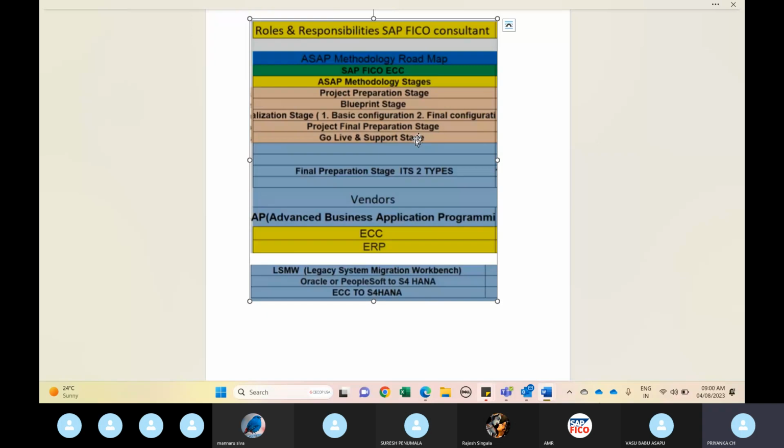Whatever was configured in realization, we put into pure practicality and test what is happening, using testing scripts and automatic testing tools for security testing and integration testing.